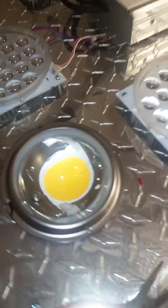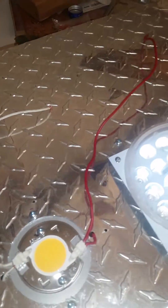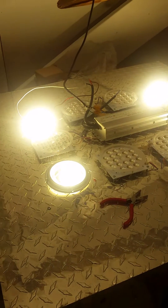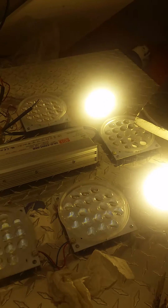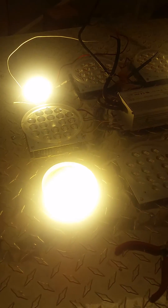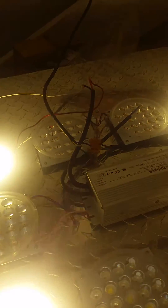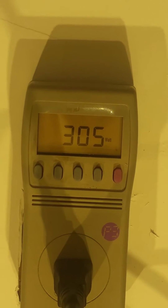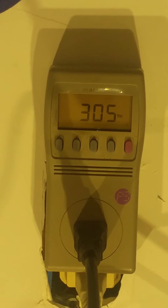Before we put the magnifying lenses over the chipsets, we'll take the last wire that goes to the driver and temporarily hook it up to make sure everything's running properly. Now we have the driver plugged in — seems like everything's working properly. It just turned on so it's going to take a little while to warm up, but she should be getting at least 300 watts with the HLG 320 drivers. It's 305, so we're fine there.